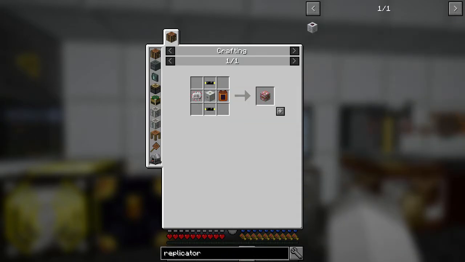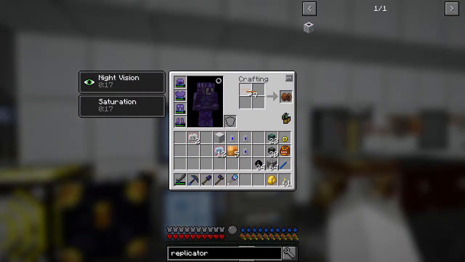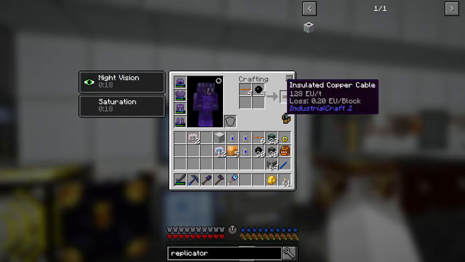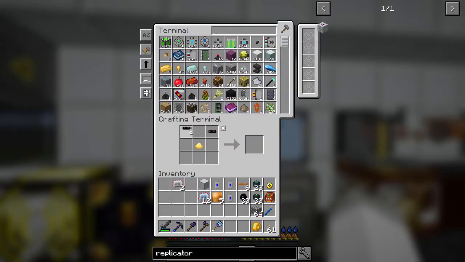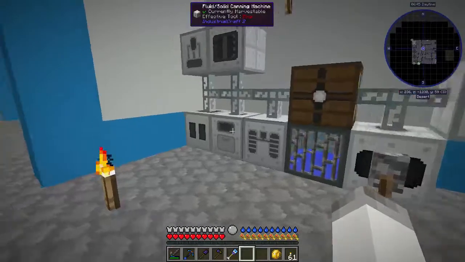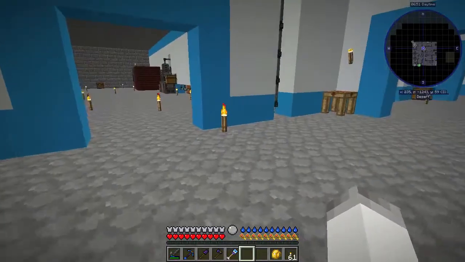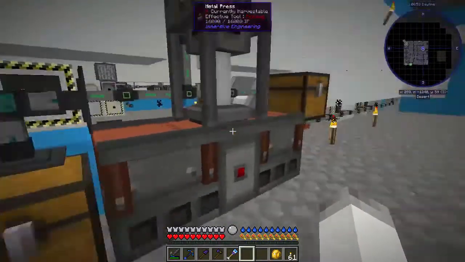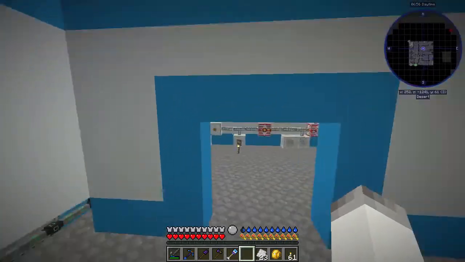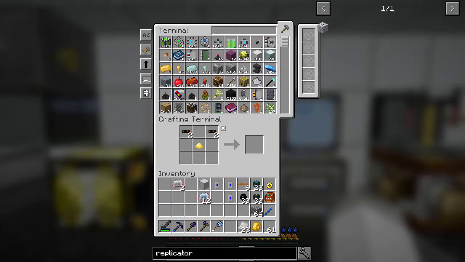So the replicator, need 5 of those, and we're going to need 1, 2, 3, 4. Like so. And then there's something else to this, but I don't know what yet. That's 30%. Okay. So we're just going to need a lot of things. 3 more machine casings. Let's put that away. Well, 2 more of these, rather.